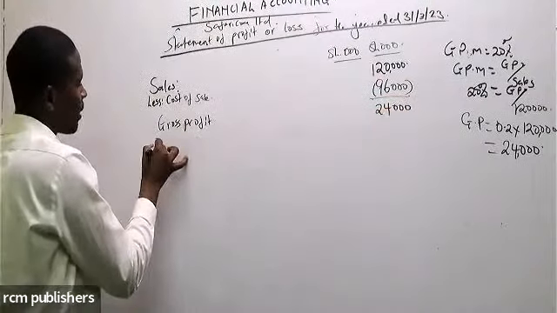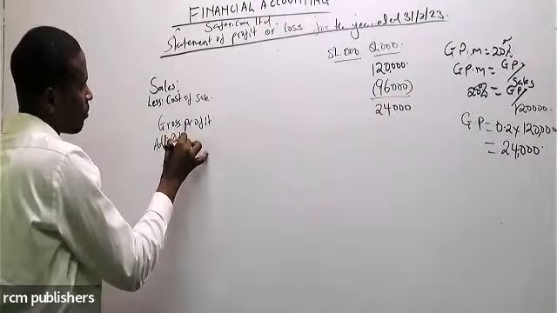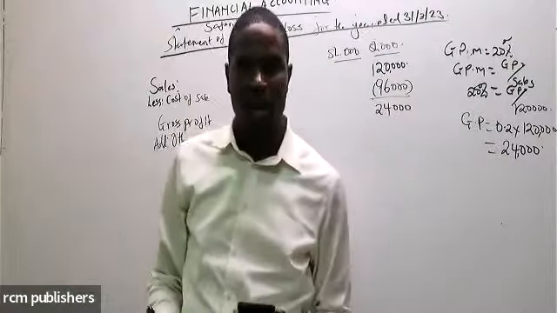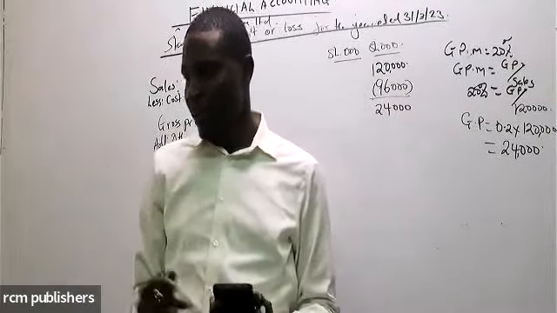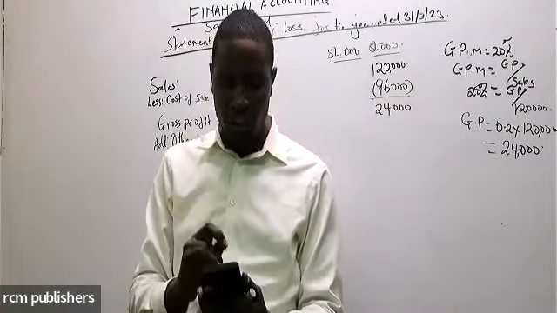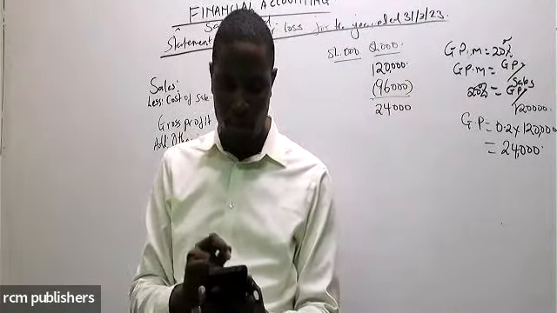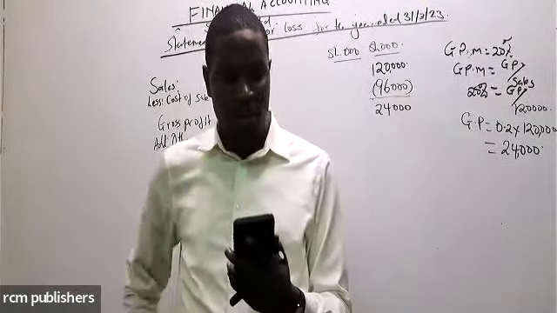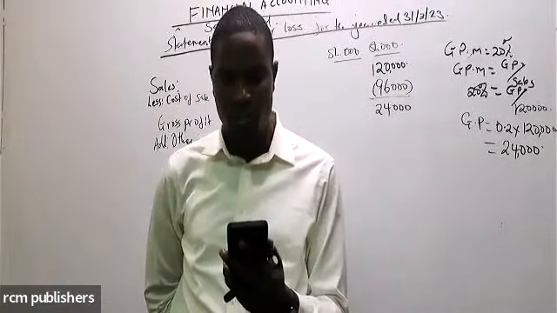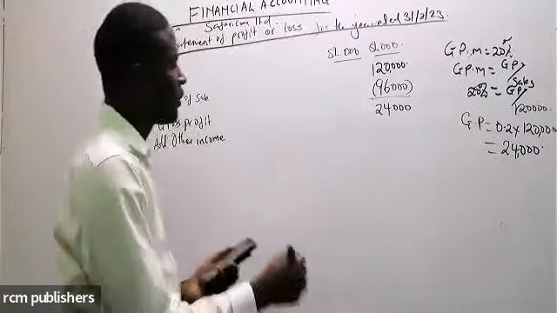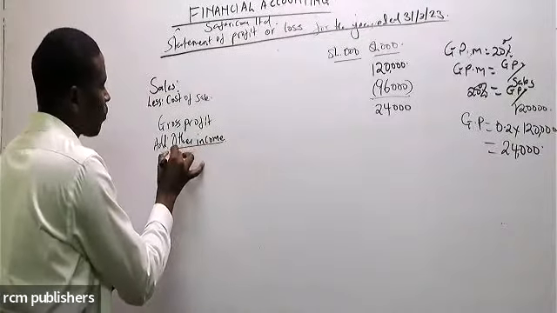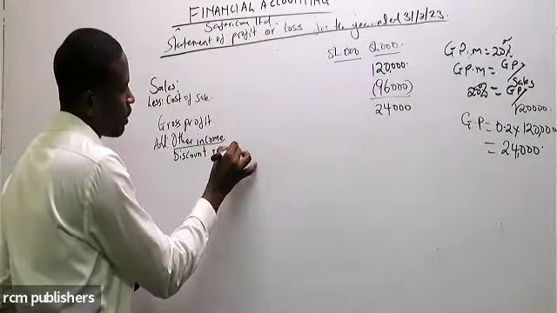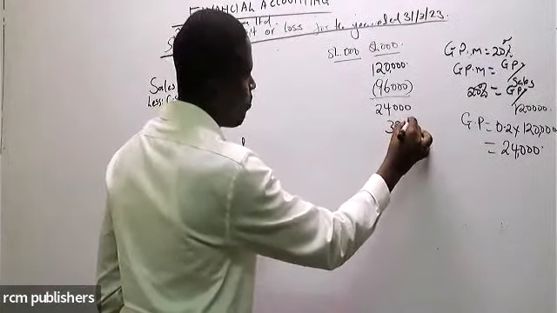Add other income. So in this case, other income will be simple. Just check what will be our other income. The question: did we have anything that will be termed as other income? Can you look at the discount received of 325? Yes, discount received will be falling here. Discount received, plus 325, will be here.